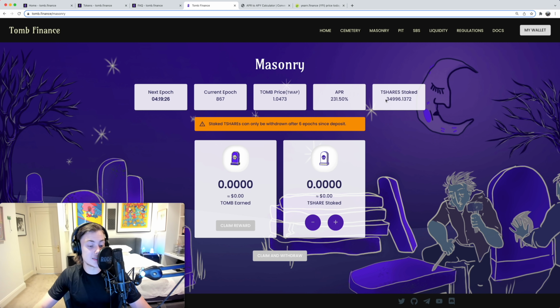So your effective APR is lower because obviously there'll be times during the month where TWAP is under 1 and T-bonds are being issued. But what you actually can do is then sell some of your TOMB Fantom LP, as we discussed before, and buy T-bonds, so you're continuously profiting. And that's the power of the protocol.